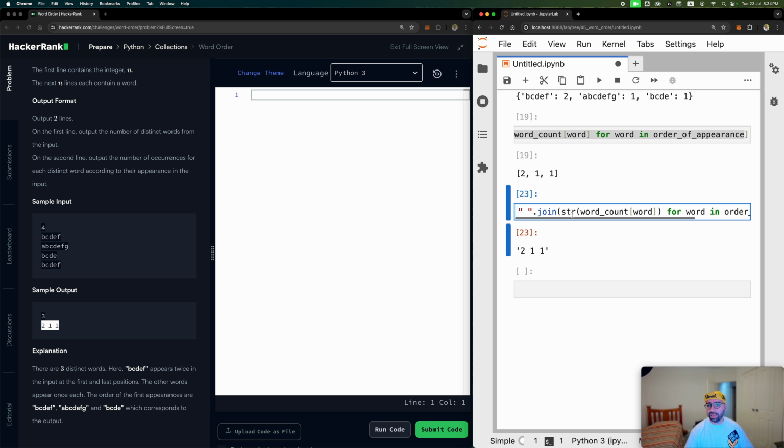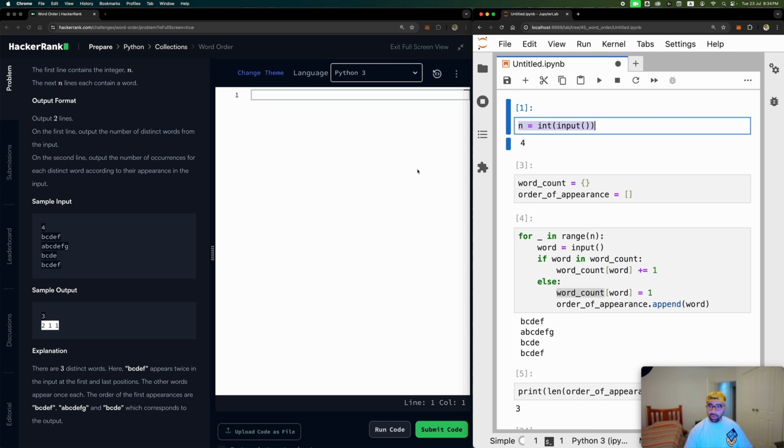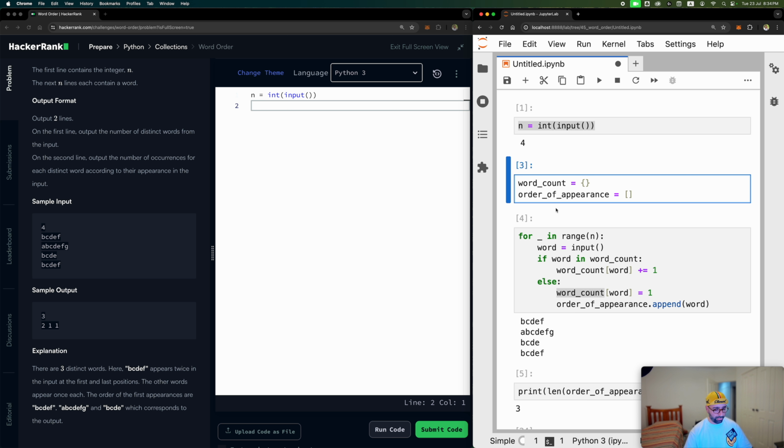So I don't really need this comprehension list up here, and I don't really need to see the dictionary. All I need to do is to see this print function. Maybe I should add a print function here as well, just to make sure it is nice and tidy. And then I can copy across all the code. So let's copy the first line and drop it here. That will get the input from the user.